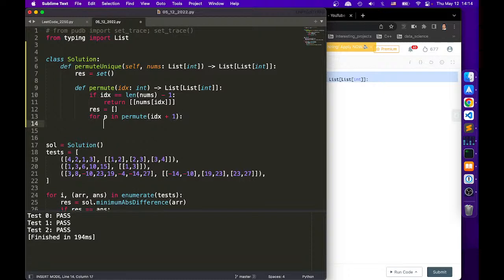For each one, we're going to go to the front, the middle, and the end. So how do we do that?